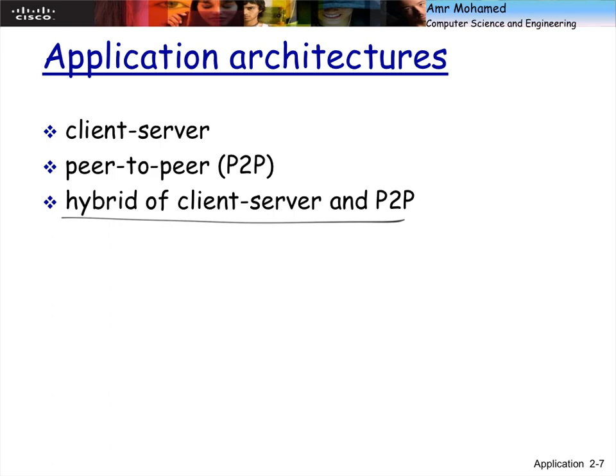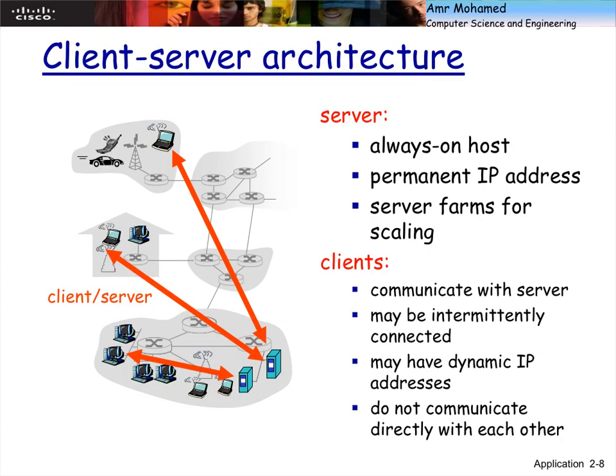And we talked about this before. We talked about the fact that, yes, the content distribution is done as peer-to-peer. But at the end of the day, you have to have some server to maintain the directory and to maintain the location of where this content is. Okay, so this is the concept of hybrid of client-server and peer-to-peer.